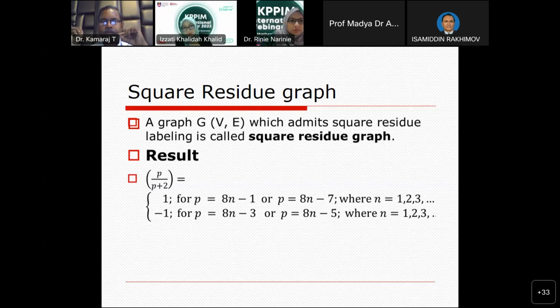What's the point of labeling? Is there any application in the classification of graphs or what? Yeah, actually, we have numerous applications for graph labeling itself. But particularly for this square residue graph, which uses the concept of square residues or quadratic residues, which are particularly applicable in prime factorization theory as well as cryptography. Okay, in recent times I have seen one article which also involves the quadratic residue concept in crystallography. It's a very different area where crystallography can also be studied using the quadratic residue or square residue concept.